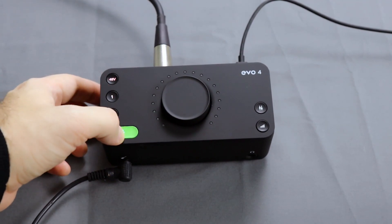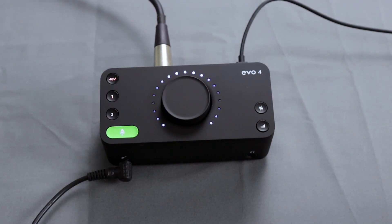Smart Gain, one, Smart Gain. And as you can see, it set the gain very low — maybe a quarter of the way up. Now if I was going to finger pick with this gain, I'm barely registering on the meter. Conversely, if I was going to play something aggressively with the previous high gain, I'd be clipping all the time. So the Evo 4 is picking the right gain and setting it for me. Couldn't be easier.